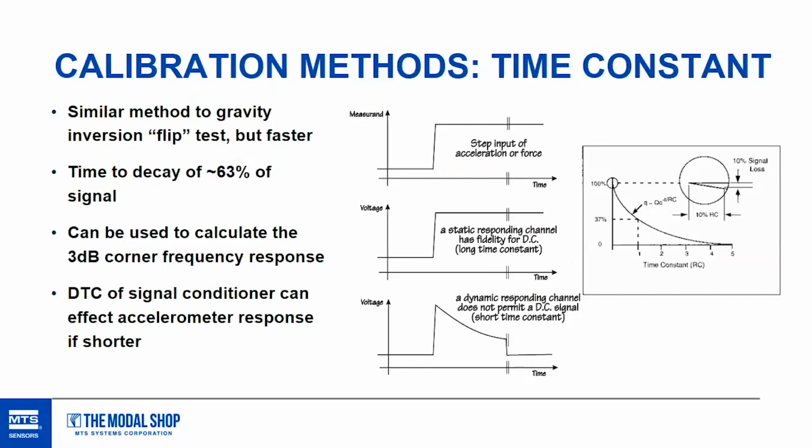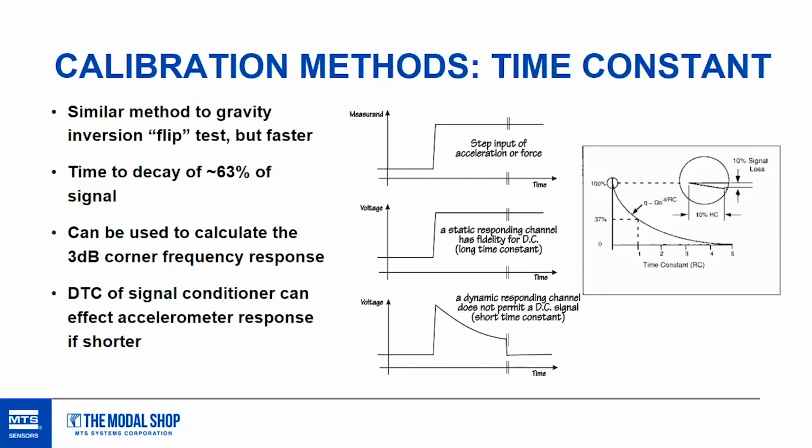Usually you have to do it in a mechanized rig to flip it very, very quickly. And what this does is you can measure how long it takes for 63% of that signal to decay. With that, you can calculate what the roll off is on the low frequency end of that sensor, what's the 3 dB corner frequency for the electrical roll off of the sensor. So it's effectively doing what a low frequency calibration would do on an accelerometer just by physically flipping it up and down. And again, it's a health check mainly of the electronics inside the sensor and how that roll off occurs.